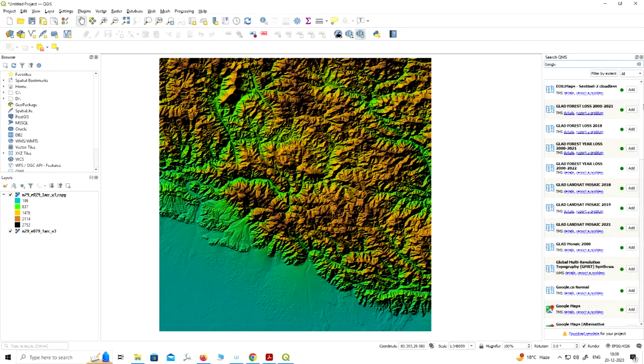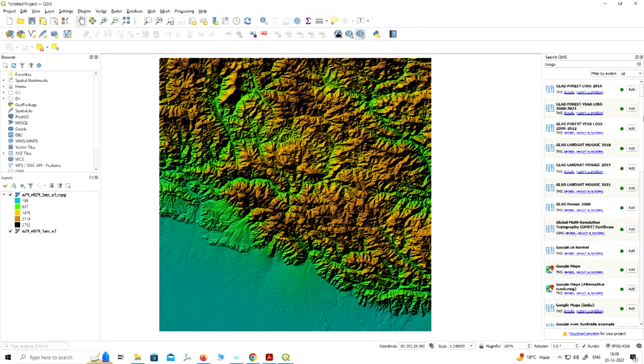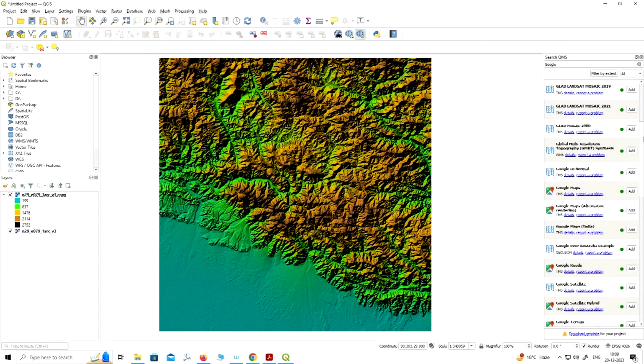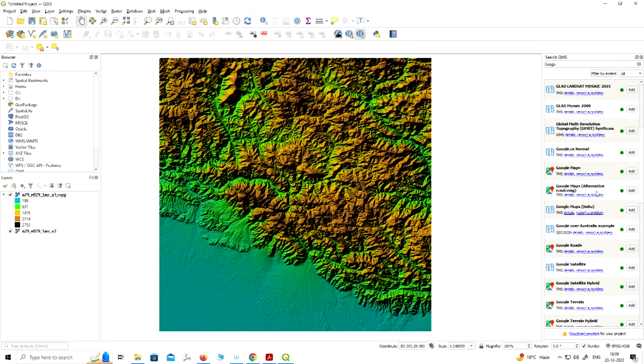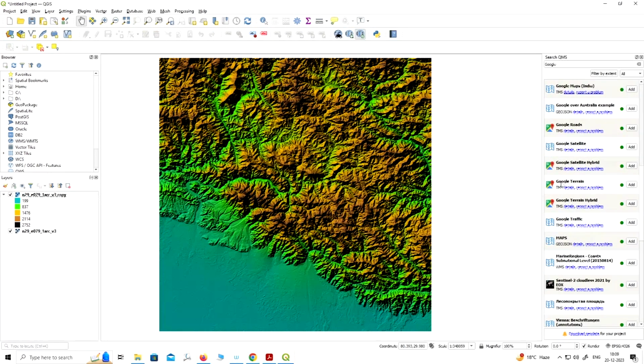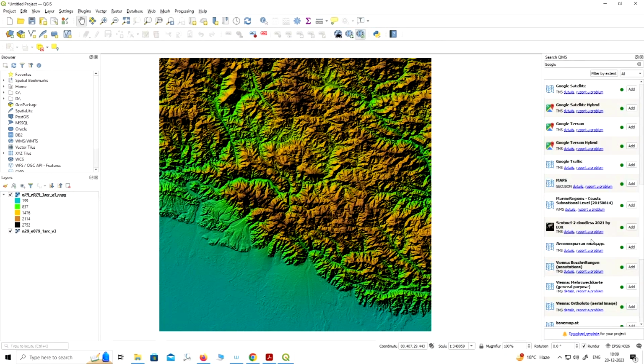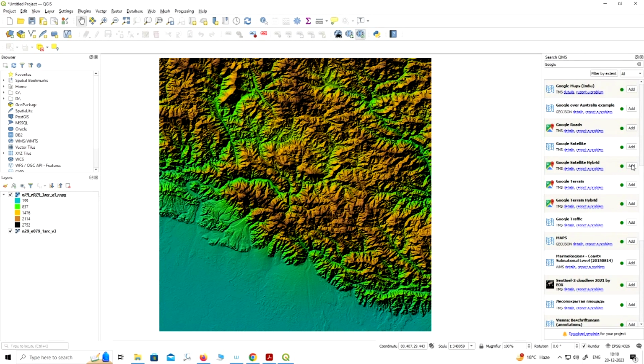Here you can see different maps are available, and we will choose Google. Here you can see the Google Maps are also available: Google Road, Google Satellite Hybrid, Google Terrain, Google Terrain Hybrid, Google Traffic. So we will just choose the Google Satellite Hybrid map.